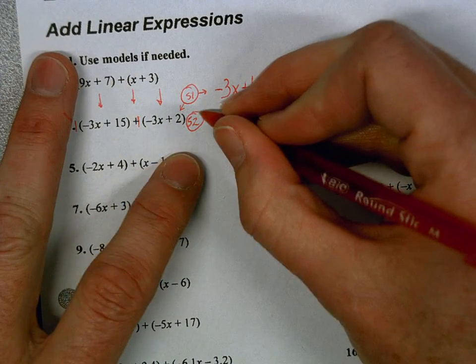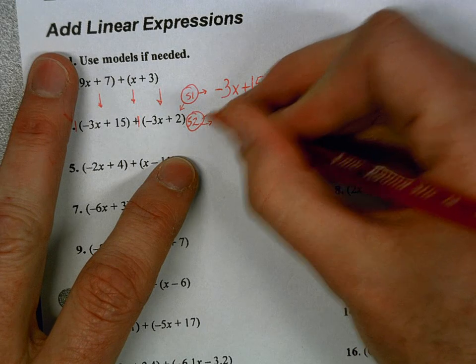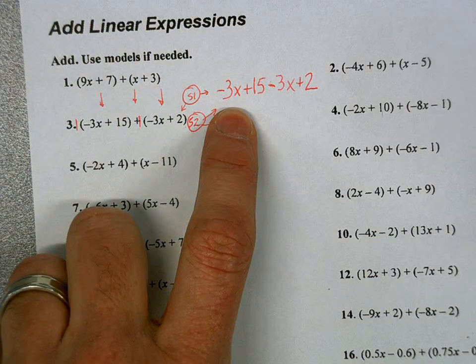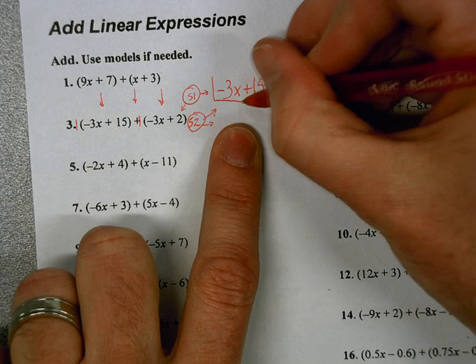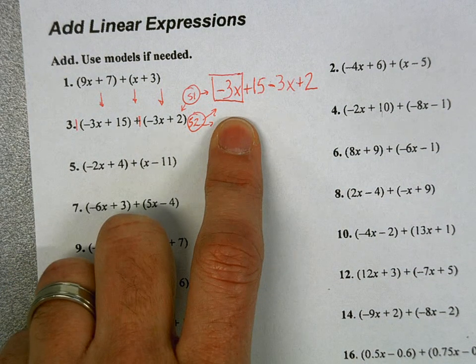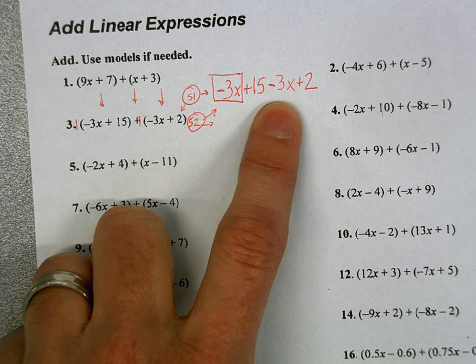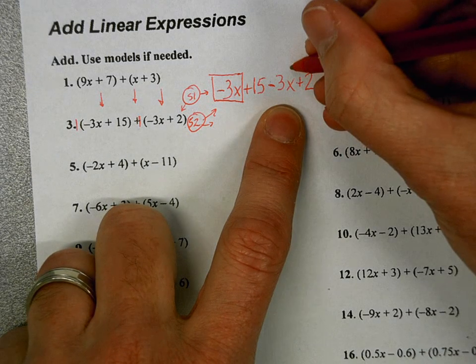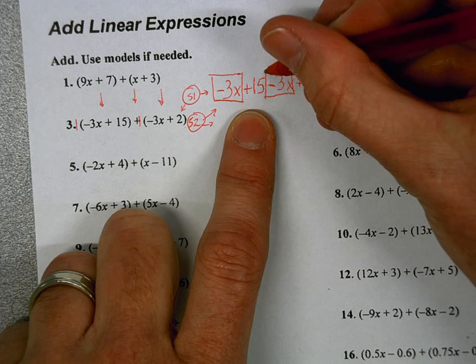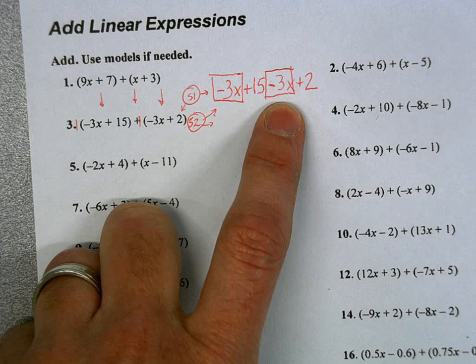So here we go. Step 2 is I'm going to combine like terms. So I start with my x term up front, my negative 3x. I'll just choose to box it in. Look for all my other x terms. I have one right there. This here is 3x, but be careful, it's minus 3x, so include the sign. That gives it a negative 3x value.